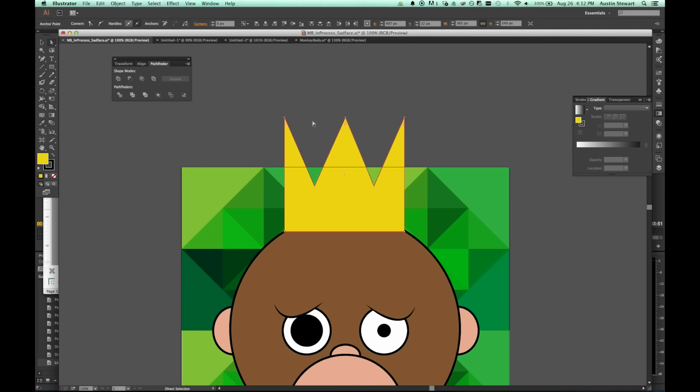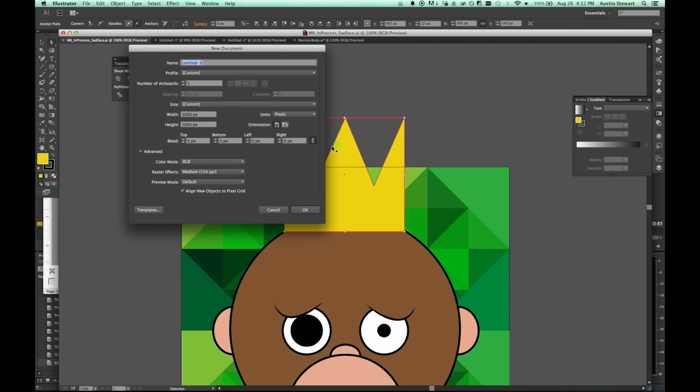Before we do that with these points, which are going to make really minor modifications, I'd like you to use the exact same tools to do this with various objects. So let's save where we're at really quickly in this file, and then go ahead and open a new file. You can just hit Command or Control N on the keyboard to bring up the new document dialog.